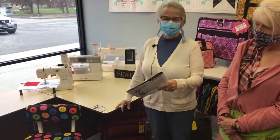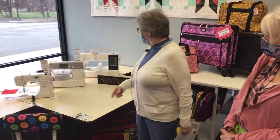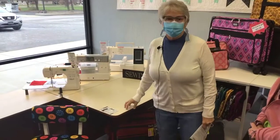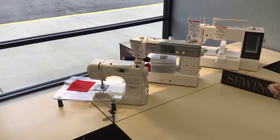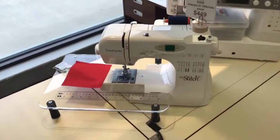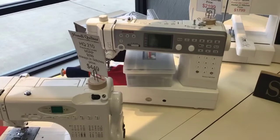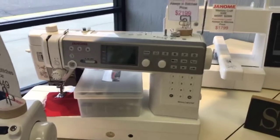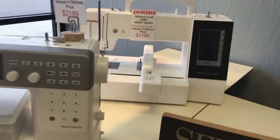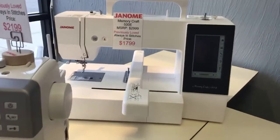As we walk through the department, any cabinet you see is going to be at a really, really low price for Christmas. What we've got on this table right now is our three traded-in machines. When you purchase a machine with us, you have the ability to trade up within three months or six months, or even a year or two sometimes longer. We are really good at giving you a good trade-in price, and then we turn around and sell them at a great price. This one right back here normally sells for $2,199.